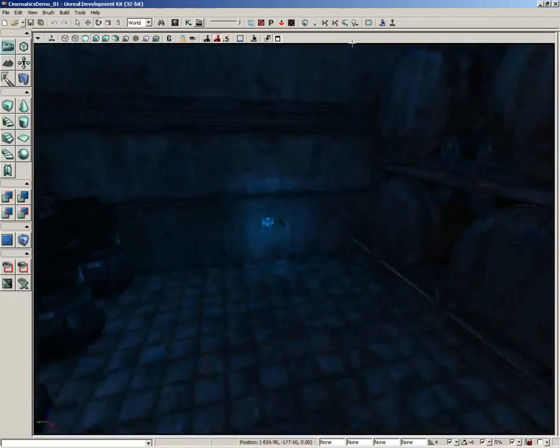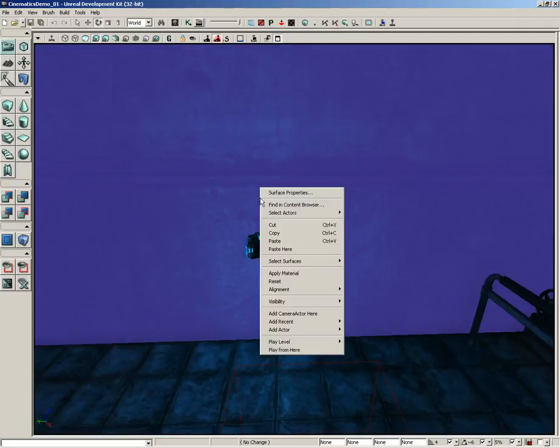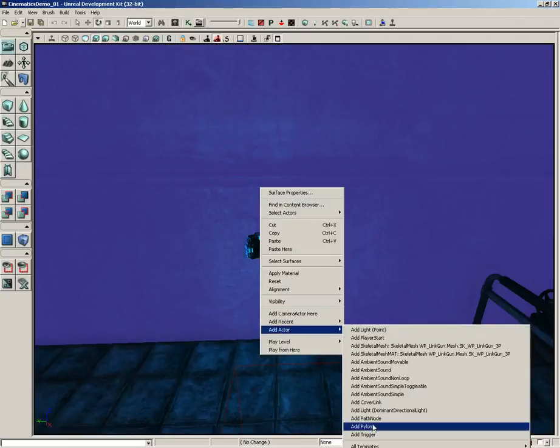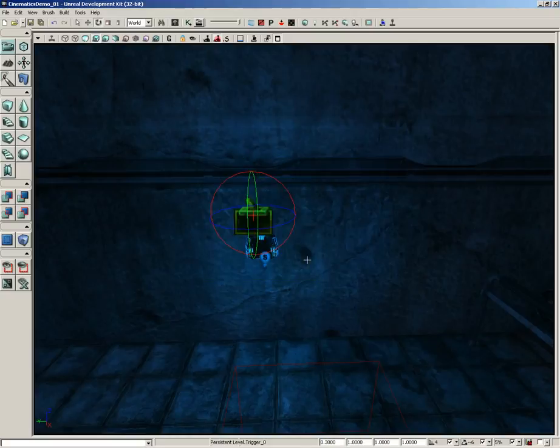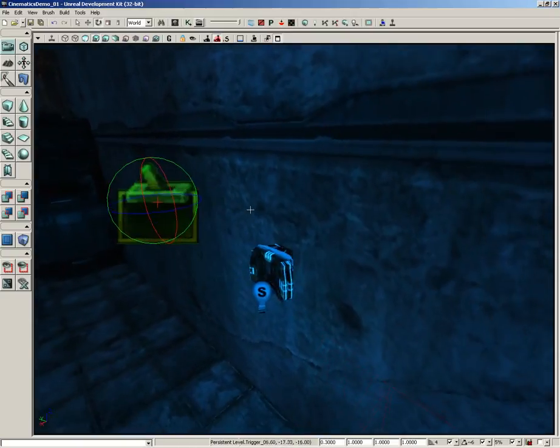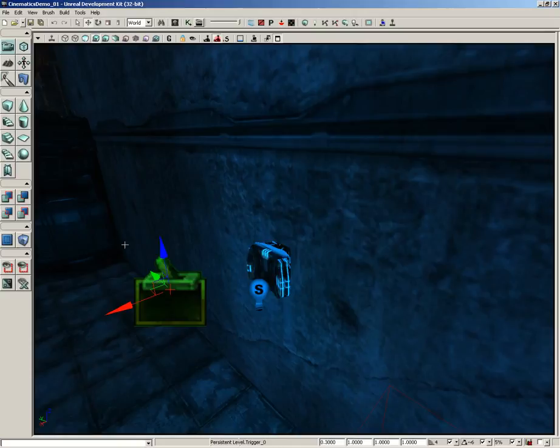So what I want to do is come back here to our little switch, and let's put a trigger here. I'll just right-click on the wall, choose Add Actor, and pick Add Trigger. Now this trigger is huge, so I'd like to make it a little bit smaller. Let's grab our Draw Scale fields. I'll grab the very first one, and we'll set this down to 0.3. As soon as you do that, you're going to have to click on the trigger, otherwise you'll never notice the change, which is very fun. Now let's tap the spacebar, and we'll position this guy right here in front of our little switch.